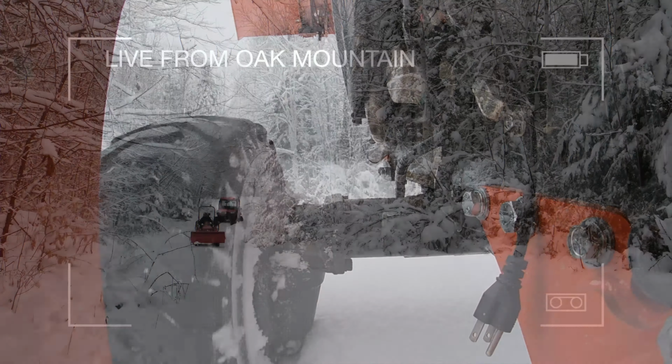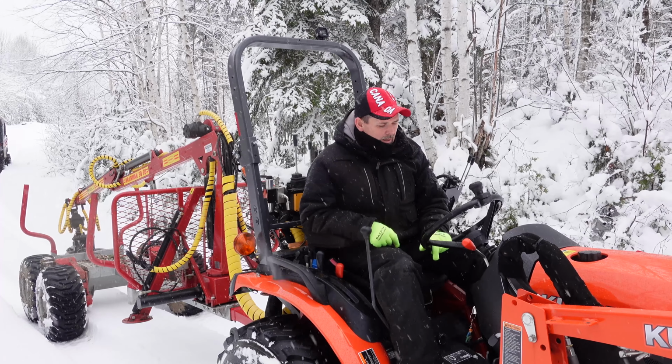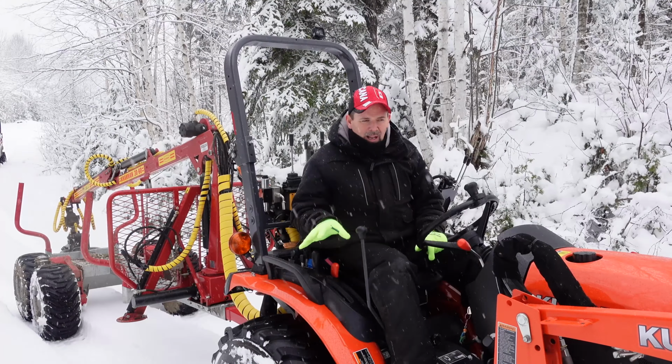Okay guys, so just as I suspected, we weren't able to get up over this first hill that we have on our woods road. It's a challenging hill, and if you can make it over this hill, you know you're going to be able to go just about anywhere on the woodlot. But we didn't. We started to slip out. There's probably a little bit of ice under here. Not perfect footing by any means. And I know we measured 4 inches of snow, but it looks more like 6 inches of snow to me.